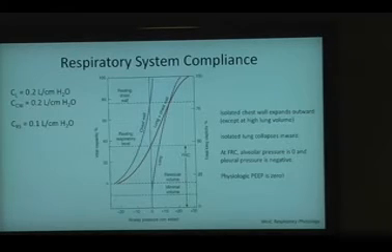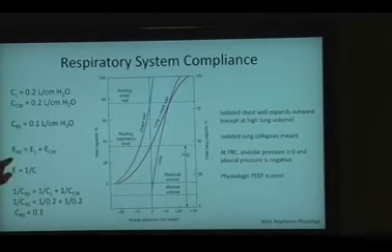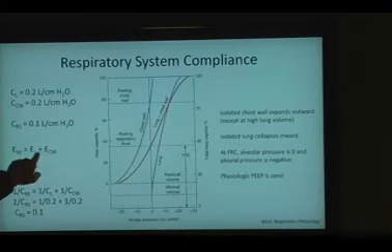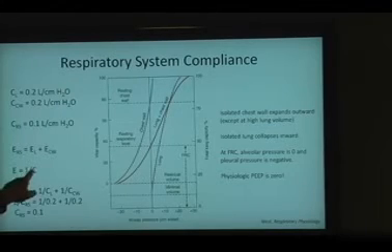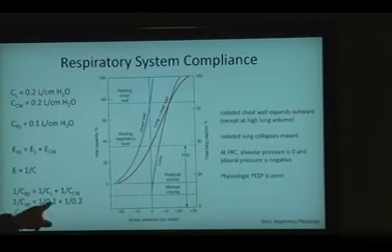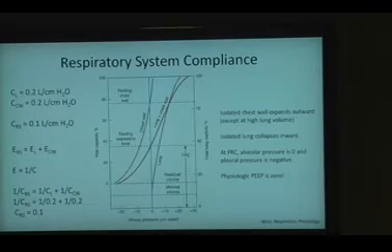So why is that? How can you put them together and it is less than either one by itself? Bob is making motions to indicate that it's because the chest wall is going out and the lungs are going in. Mathematically, this is the relationship. The elastance of the respiratory system is the elastance of the lungs plus the elastance of the chest wall, both together. By definition, elastance is the inverse of compliance. So if you put in 0.2 for lung compliance and 0.2 for chest wall compliance, and you remember how to do your math of fractions, it turns out that the respiratory system compliance is half of the compliance of the lungs or the chest wall by itself.